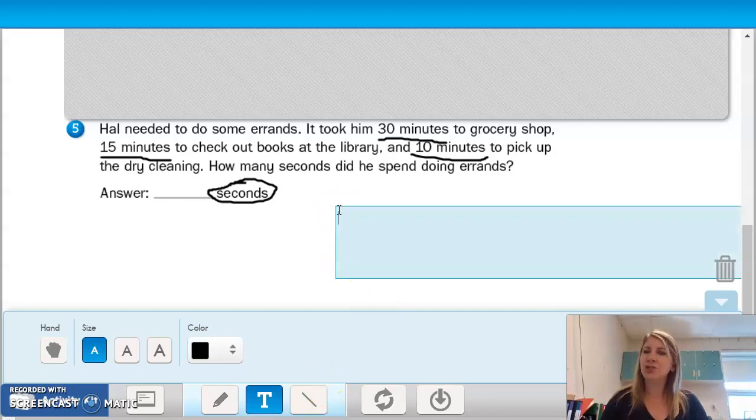So I think we can just take our 30 and add it to our 15 and add it to our 10. Okay, I think that we can do that. So if you can do that in your head, great. If you're plugging that into your calculator after you've written it in your book, it's very important you write it in your book. We've got to get used to writing our number models down. Mrs. Fitch loves to see your work, and this is it. You just write down your number model.